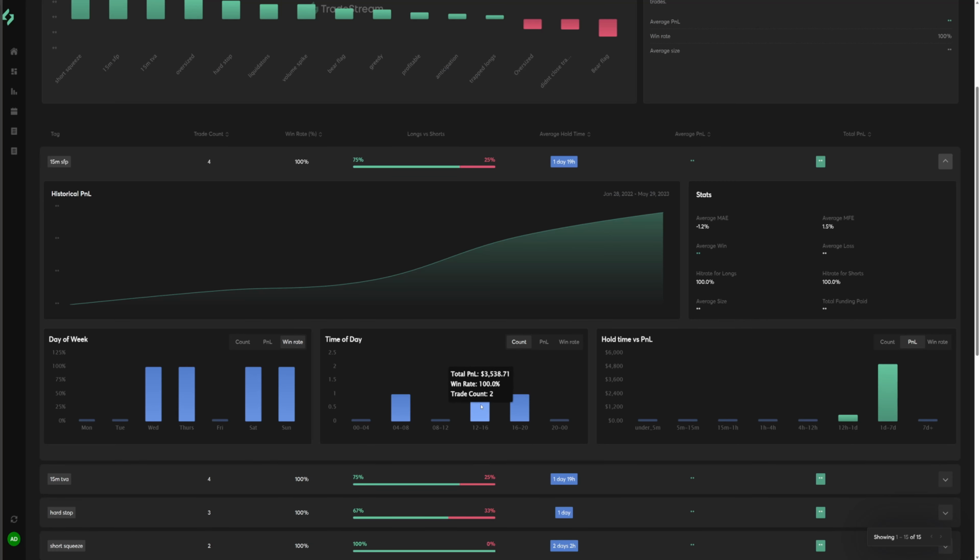And then obviously you can see from that point onwards which time or session group you should be prioritizing based upon this data. You've then got the P&L per time of day, and then the win rate per time of day. This is not just general statistics, which they'll be adding later on. This is based upon just this one specific tag. So you can get this type of data on each individual specific tag that you're trading.